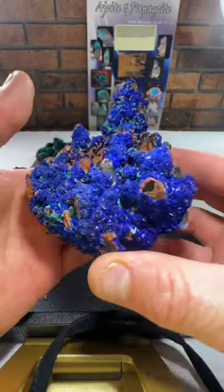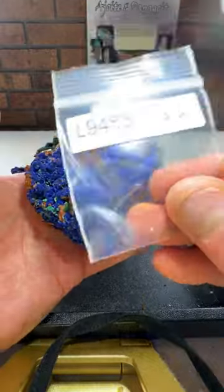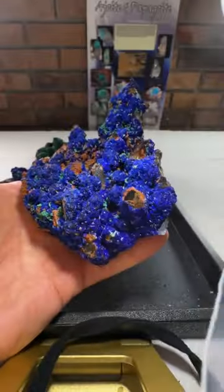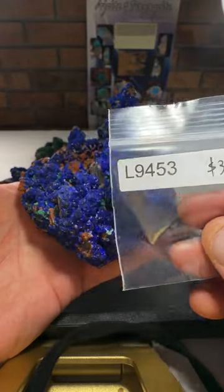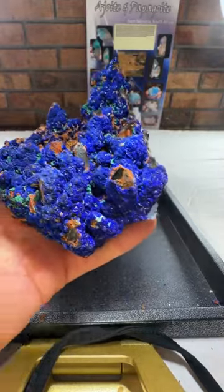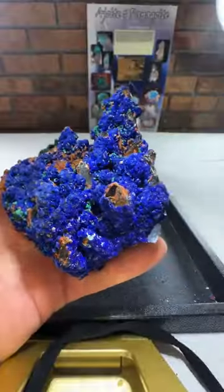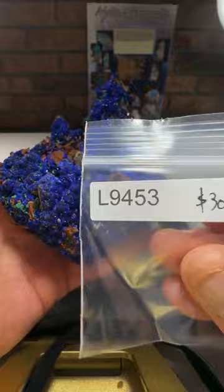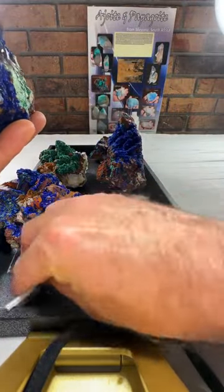Anyways, this is the last one of the night of this type of material. Nice big cluster. That one is $300. Perfect. Perfect, Aaron. $394.52. It worked. I don't know what I did, but I think maybe it's because I zoomed out. See, look, when I zoom in, no, I must have had a smudge. Okay. Perfect. I'm smudge free. $394.53. $300. Now these Ajoites are done here.